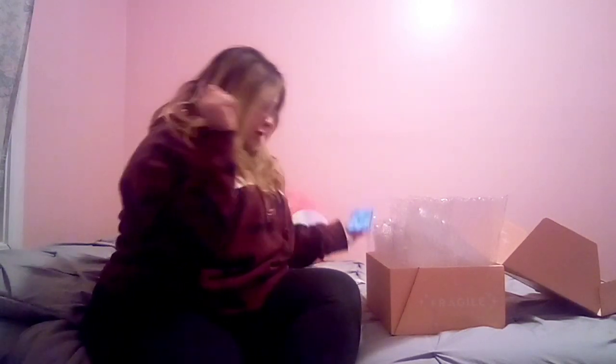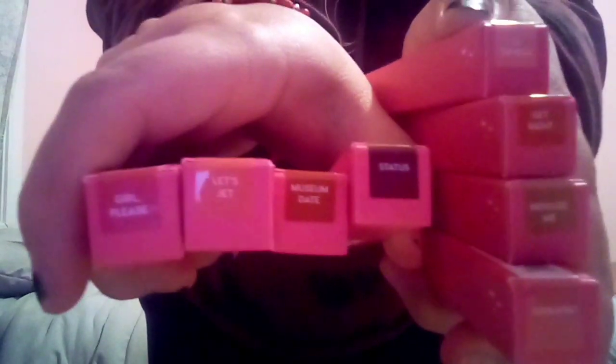Okay. I forgot that I actually got the smoothie collection from ColourPop, and the lip set that's glowy AF. Oh, and the brushes are called Smoke and Roses Brush Roll. The next thing I got was this lip set, and it came in eight, and honestly they look so pretty. The names are so cute though.